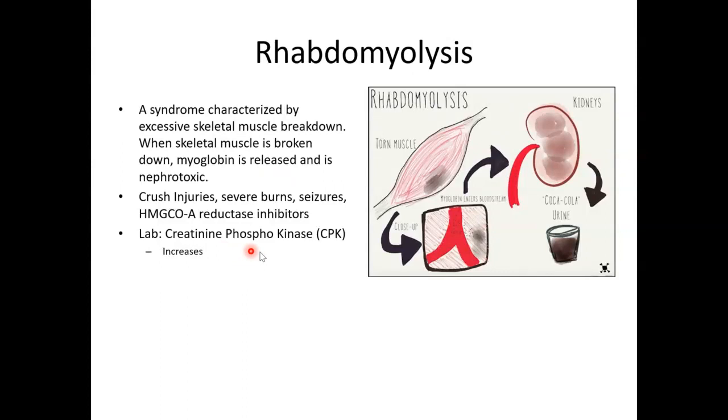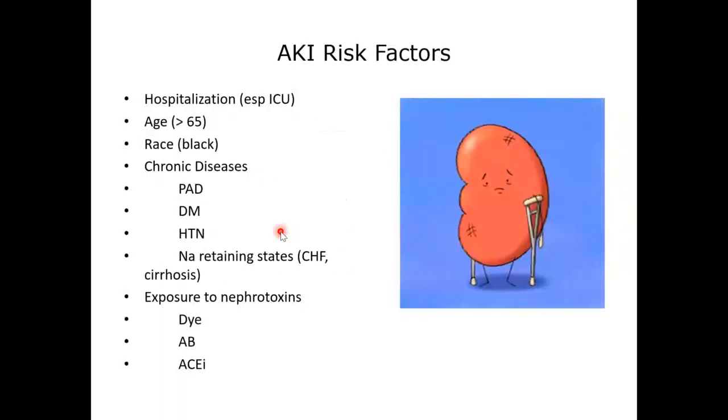The lab is a creatinine phosphokinase, or a CPK, and sometimes it's just referred to as a CK, but those are the same things. And it gives us an indication of muscle breakdown of skeletal muscle. And when somebody has any of these things that are putting them into a rhabdo, their CPK will be very, very high. It increases because this is a measurement of skeletal muscle breakdown. So when this is increased, it indicates that there's some injury or stress to the muscle, among other things, but in this case, the muscle.